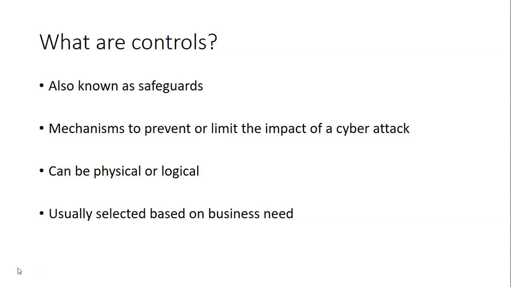Business need means, for example, back to our web application firewall, we discovered that hackers have been running SQL injection scripts or malicious scripts to try to get into the application. So you install this web application firewall to limit that, to stop that from happening, to identify who is running these scripts. All right, so this is an example of a business need. Don't just implement controls because they are interesting. Don't just implement controls because your friend in another organization recommended them, but you only install and implement controls based on what the business needs.